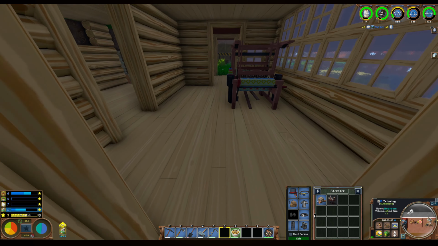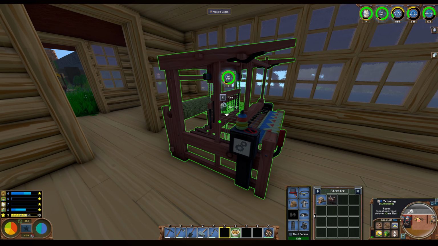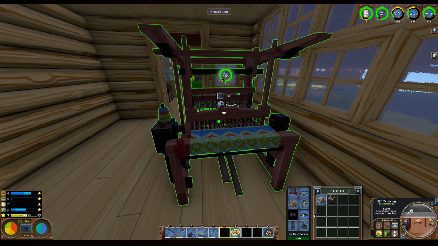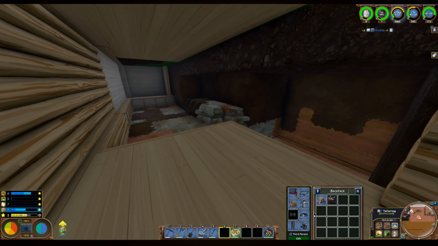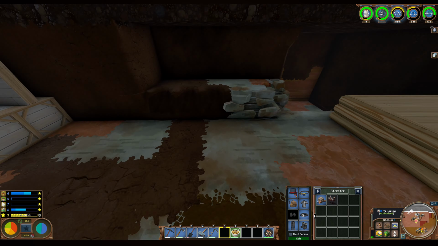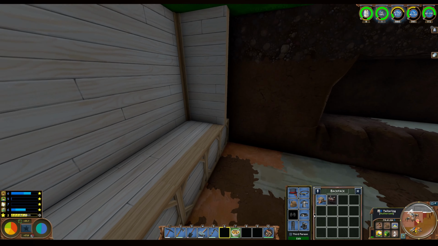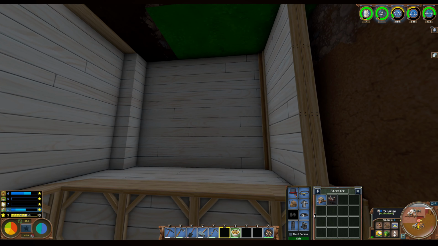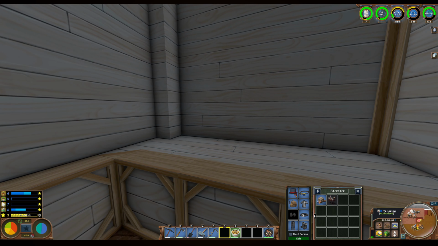Let me first show what I have changed. I took the loom downstairs to make a few carpets for Delanora because she was already complaining that no one is selling certain items to her. So I'm making those, and maybe I can deliver some lumber items as well, even though I'm not making them myself. I planned all the rooms down here, so pretty much just a restroom and a living room. I might make it a bit bigger later on, but this is how I start. I had a few lumber before buying the new one, to make the wall all the way to the end. So maybe I will expand it a bit and make it more uniform.